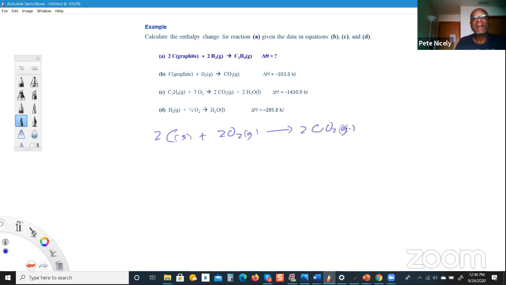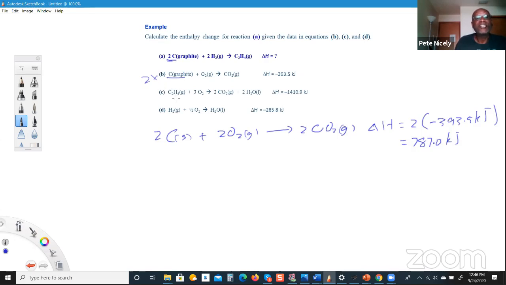And then the delta H value that you'd calculate for it would be, let me just put it right here actually, delta H here would be equal to 2 times minus 393.5 kilojoules, all right? And when you work that out, 2 times minus 393.5, I got minus 787.0 kilojoules. All right. Okay. So that's what you do to this equation. You multiply by 2 because you have a 2 here beside the carbon.